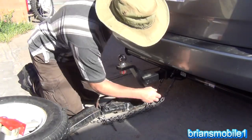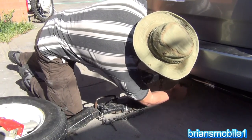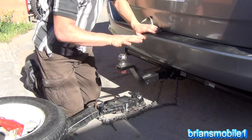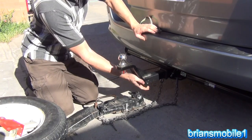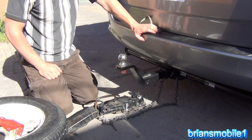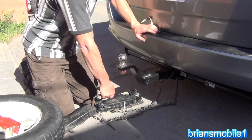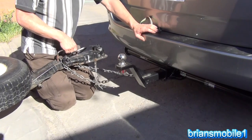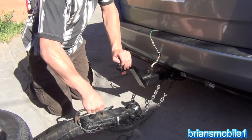If this came off and went up underneath here, that chain is still in good shape to hold it. This won't cradle-catch because it's so low to the ground. This has been turned to be a rise instead of a drop just because it's on the minivan and the minivan is so low. But you can see how when the chains are crossed it helps limit the movement side to side.